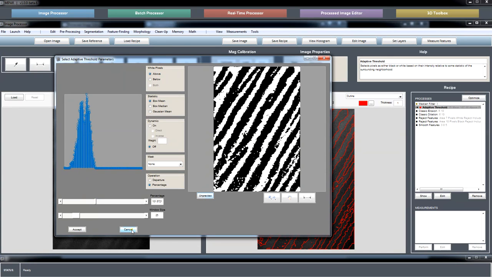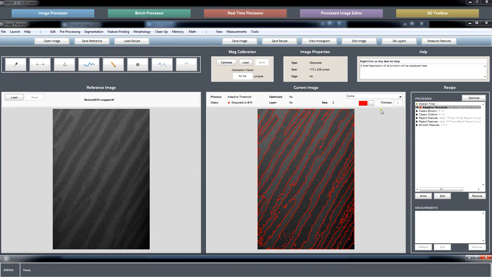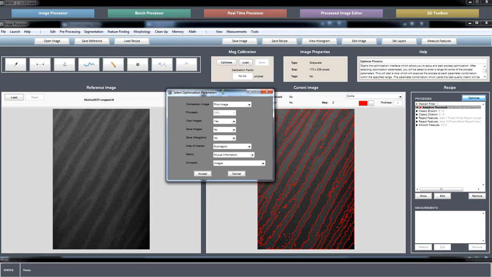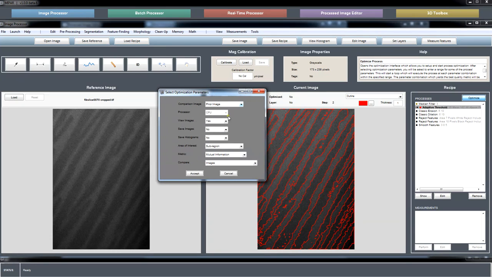Now this might be a good time to show the optimization feature. As an aid to deciding those parameters, whatever you have set, when you have a step selected, if this optimize button is lit up, that means it's an optimizable step. So if we click it, we get a prompt to set up the optimization. I'm going to use the prior image as the comparison here, which is the median filter step.